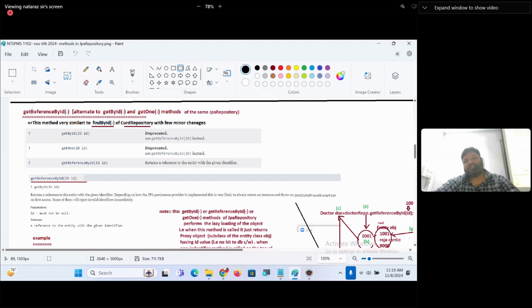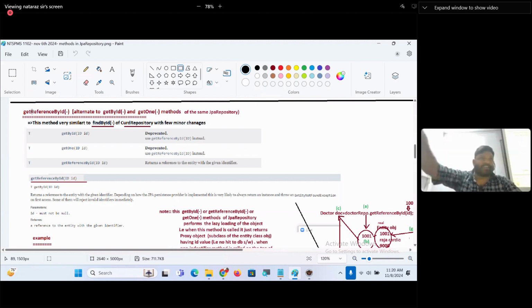Nice. Convinced or not? But I want to feel it practically, sir. getReferenceById is doing lazy loading, and findById is doing eager loading. If the rules are so, I will be satisfied. Theory and your example are good, we are connecting to the subject, but we want to feel it practically. Is there any scenario so far where I have not given practical proof? Did I say this is like this, you have to accept it? Yes or no? No. Everything we are learning practically.